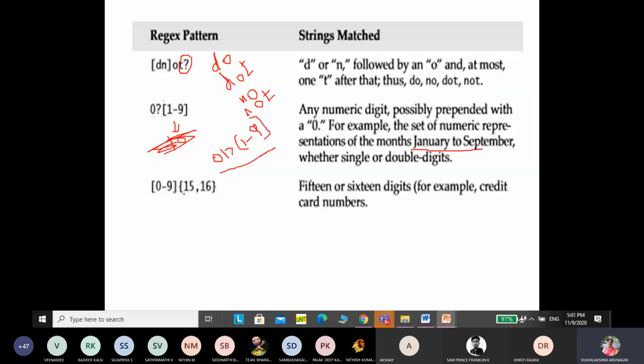In such cases, you can give it like that. 15 comma 16 in the curly braces means it may appear 15 times or 16 times. Clear?